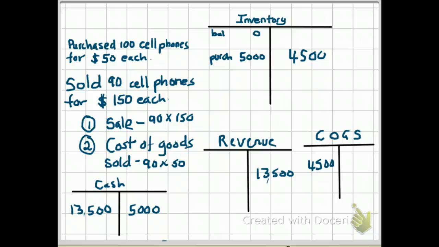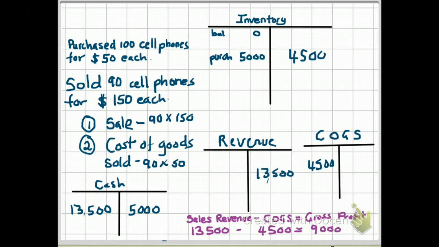Sales revenue and cost of goods sold will be shown on your income statement. Along with sales revenue and cost of goods sold, on the face of your income statement, we will show what our gross profit is. Sales revenue minus cost of goods sold is gross profit. And in this particular example, you would have $13,500 as sales revenue, $4,500 as cost of goods sold, and then you will have a gross profit of $9,000 in your income statement.